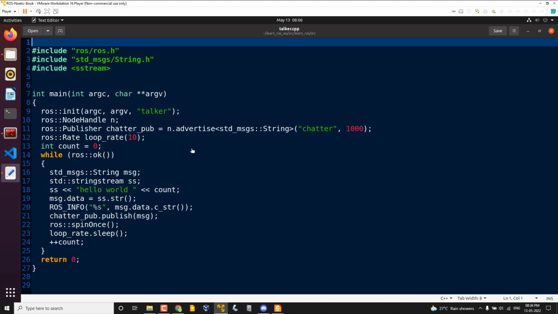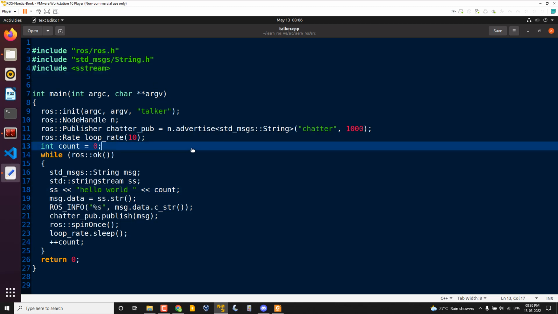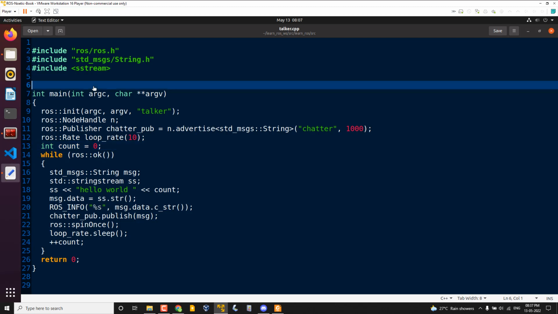Basically, what we are seeing is the code of the talker program. This is a C++ version of the talker, and we have the Python version as well. After discussing the C++ version, we can discuss the Python. I mentioned that there are ROS concepts like topics, messages, actions, services, all this stuff, and we can implement these concepts in programs.